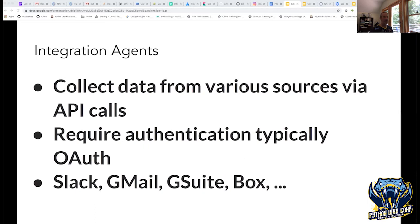Well, in order to collect it, you have to have access to it already. We can't magically collect things that you shouldn't be able to see. Whenever possible, we use OAuth for authentication and authorization. The OAuth process provides a token for us, which we store to enable long-running processes to collect data unattended. We only ever ask for read permissions when we're doing the authorization part, so the endpoints that we're getting data from are read-only, and we don't actually have permission to write back data to these cloud services.